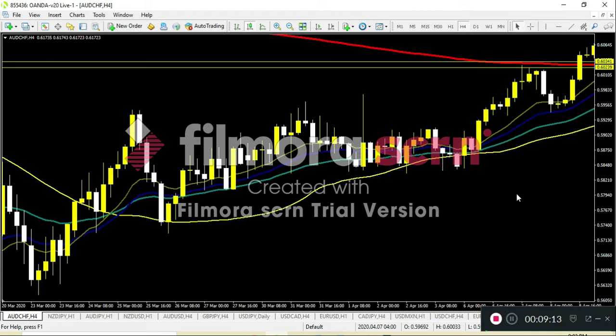Or I can just confirm it. Let's wait for it to close above this, sell it, and put the stop here. This would be very high probability, very high. Okay, of course it worked. It doesn't matter. Okay, what happened after that? I'm going to look at it, but does it really matter what happened after that?